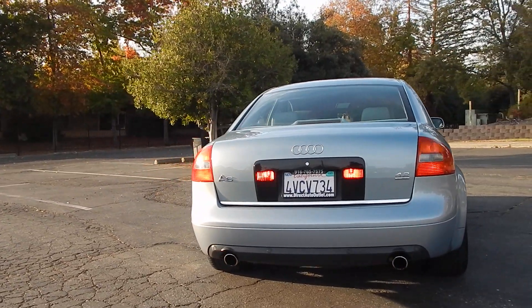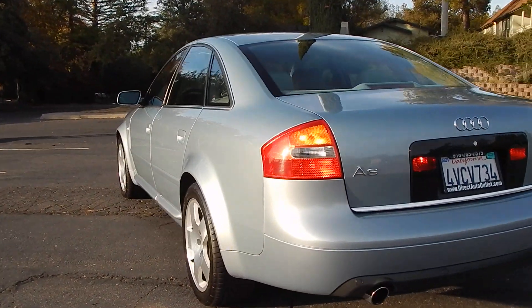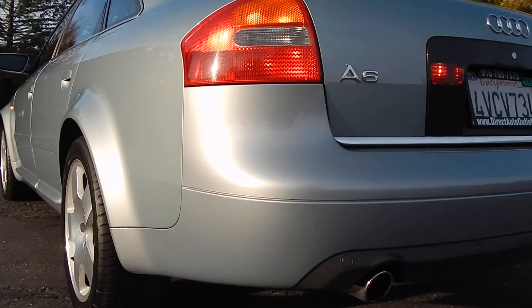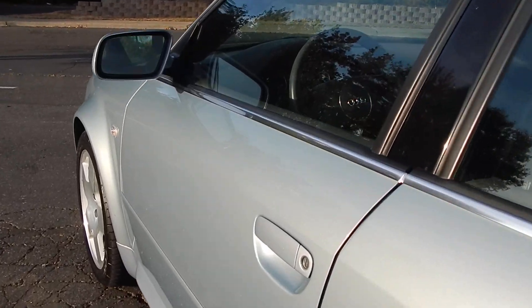I also love this iceberg baby blue metallic color — it suits this vehicle very nicely. It's an absolute sleeper vehicle. If you were on the road, you would never expect this to be the absolute beast that it is. Please do join us without any further ado for the test drive. Let's go ahead and get started.